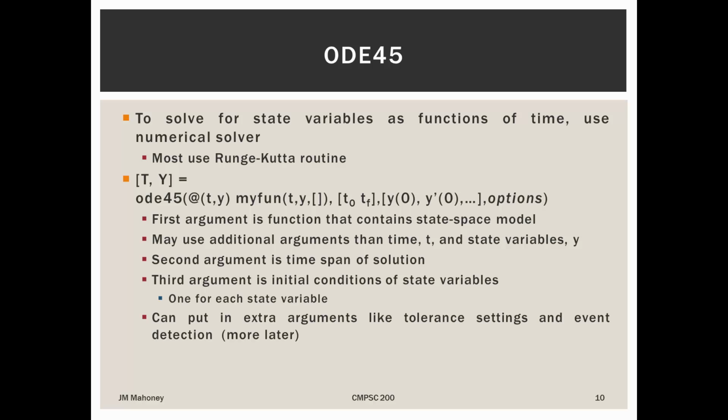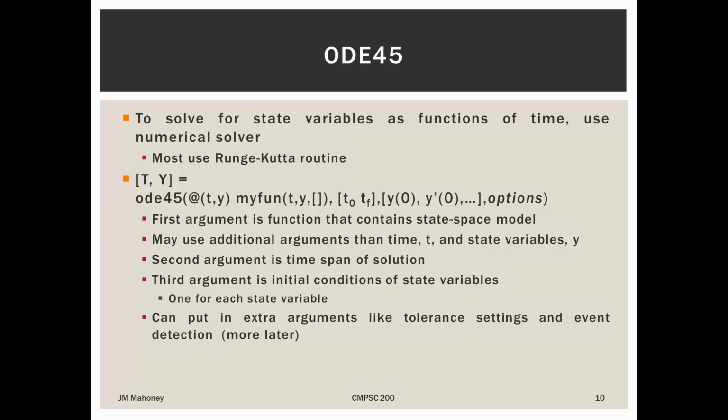When we were solving this by hand, we saw, for example, we were told what x of 0 and what x dot of 0 was. We have to make sure that when we make our map from our original variables to the state variables, we realize how those initial conditions also map over. So again, if we had state variables of x1 and x2, if x1 is equal to what we originally called x, we have to put the original value of x1 in, followed by the original value for x2, which would be whatever our initial condition was on, say, x dot.